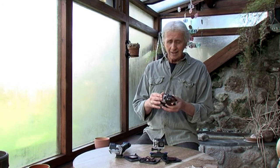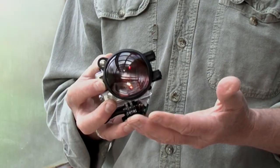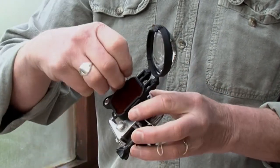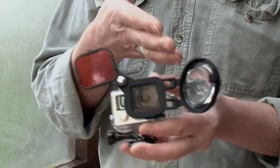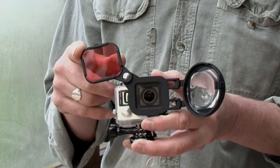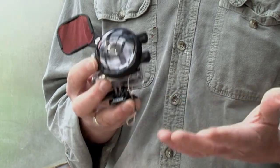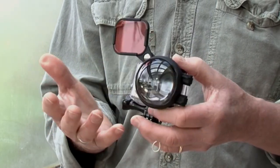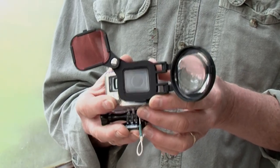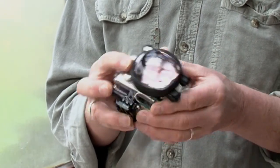And as I mentioned underwater, I love simple things that work really well, and this really does. The 10x macro lens, which opens up when you don't need it, the filter, and between them you have a perfect setup. So this particular filter is for blue water if you're in coral seas. The macro 10x, it's a great addition to have to your GoPro. I mean, GoPros are great cameras, but to have a macro facility with it just makes it very useful indeed. So using the two together or separately as you wish.